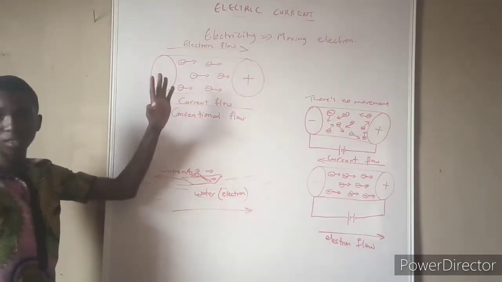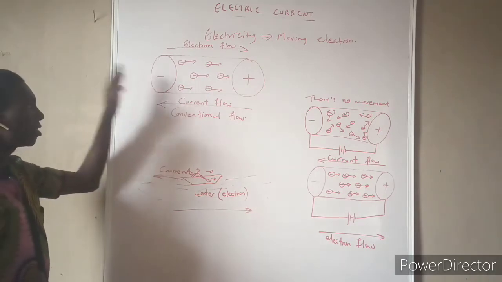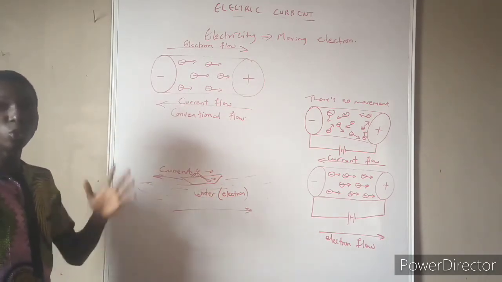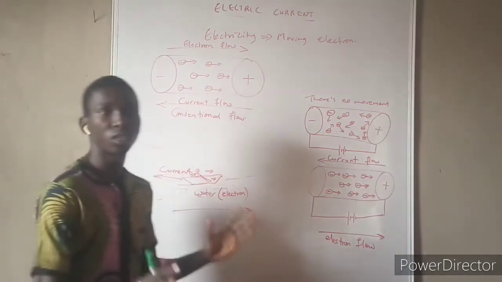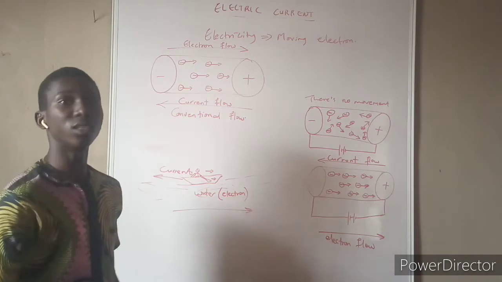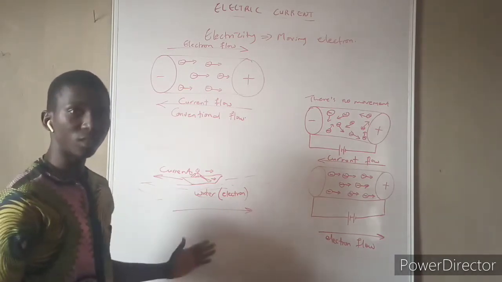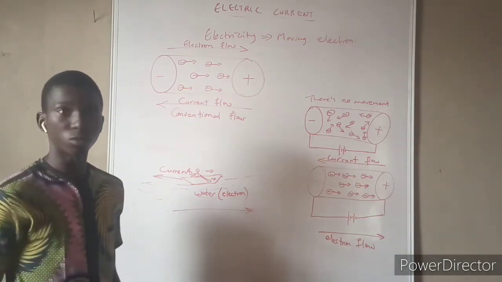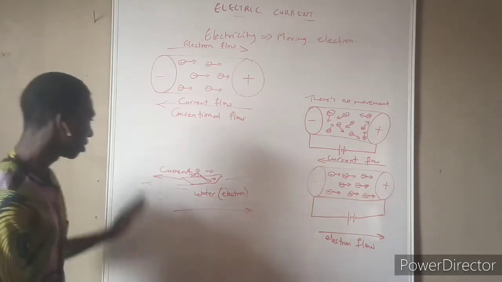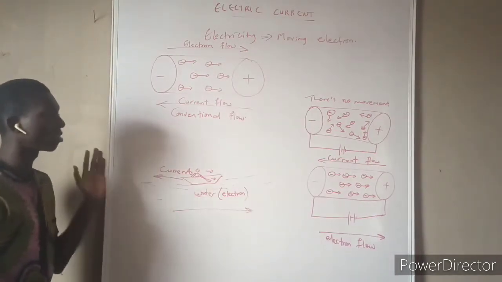I hope this concept is clear. So electric currents are actually produced when electrons are coordinated to move in a single direction. And once they move in a single direction, if the electrons move due east, current moves due west. If they move due north, current moves due south. Opposite direction. That's the conventional flow. Just as this analogy has explained that properly.